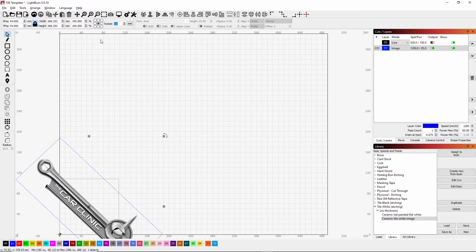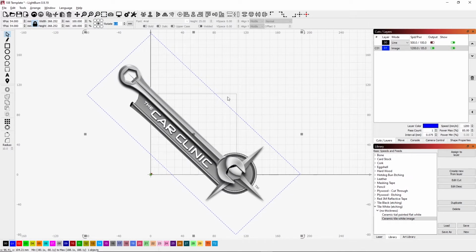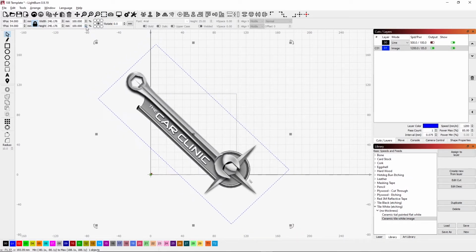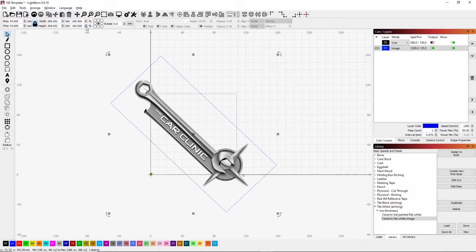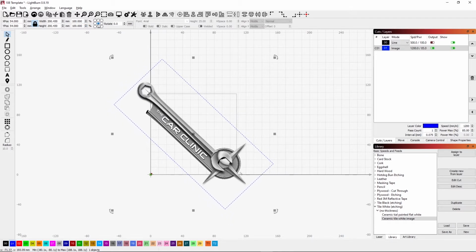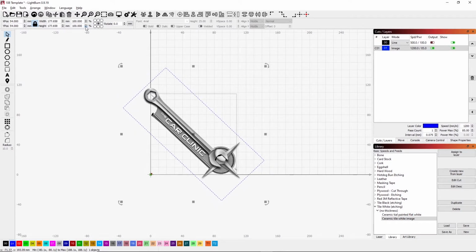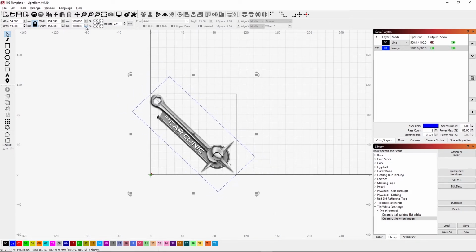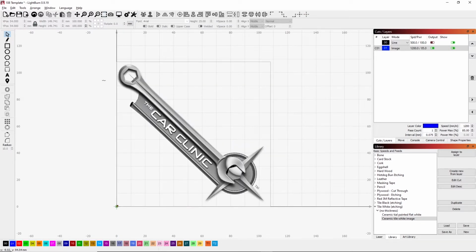And as we can see, it's a little too big for our coaster blank. So I'm just going to sit on this make it smaller button, and also make sure that I'm shrinking it from the middle because I've got the middle of this graphic right in the middle of my coaster blank. Come in about there. Okay, so we're close to the edge here, close to the edge there, kind of close here. Okay, that looks good.